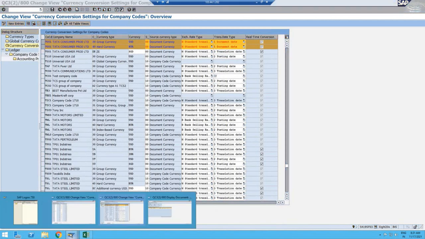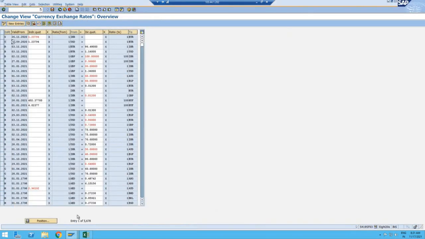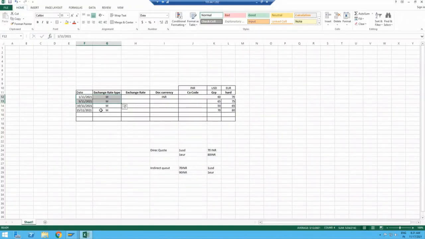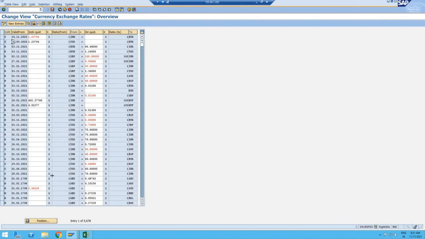So what I will do is go back here and maintain the rates based on these settings: 1, 5, 10 and 15. You can also maintain rates in an Excel sheet, post an invoice, and then compare whether it matches your sheet or not. From that you will be able to understand that the system is picking up the rates correctly.